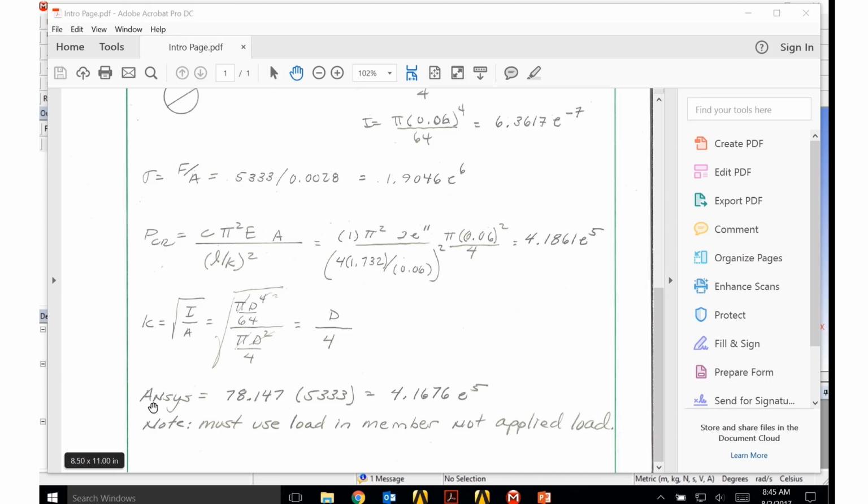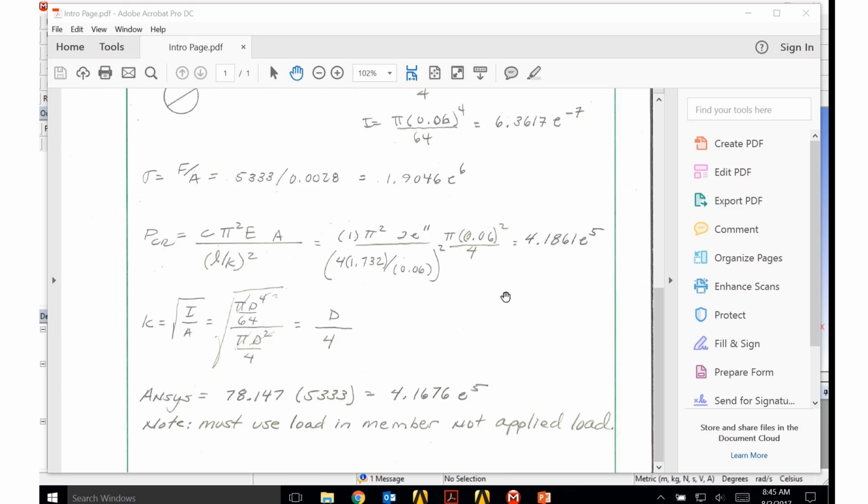Now when I come down and take my ANSYS results, which is the 78.147, my load magnification, multiplied by my load of 5,333, I get 4.167 e to the 5.